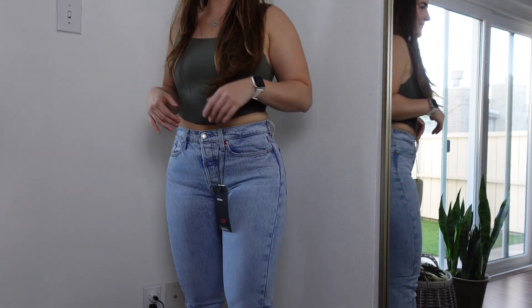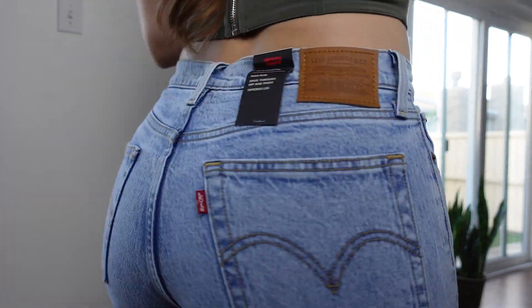I'm usually a size 27 in jeans. I got a 27 in these and they barely got up because I'm really big in my hips, and then my waist is smaller. They fit my waist but it was just hard to get them up overall. They're super good quality — I got them for about $60 on Amazon, and the retail price on the tag is actually $90. So it's a good deal. Very good quality — they're Levi's. These are the Levi's Women's Premium Wedgie Icon Fit Jeans in the color Tango Light Waterless — meant to be a little looser on the bottom. They just didn't fit. Maybe sizing up would have been better.